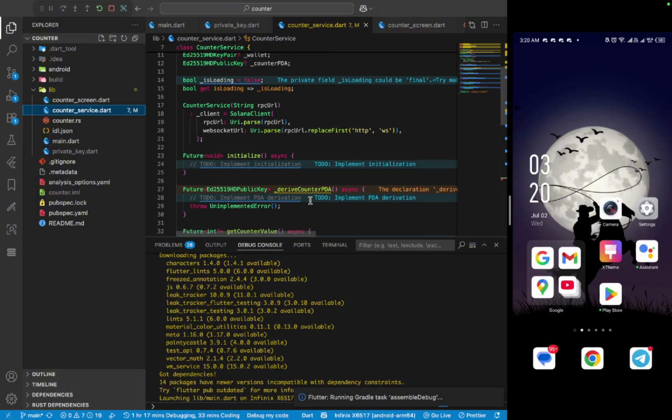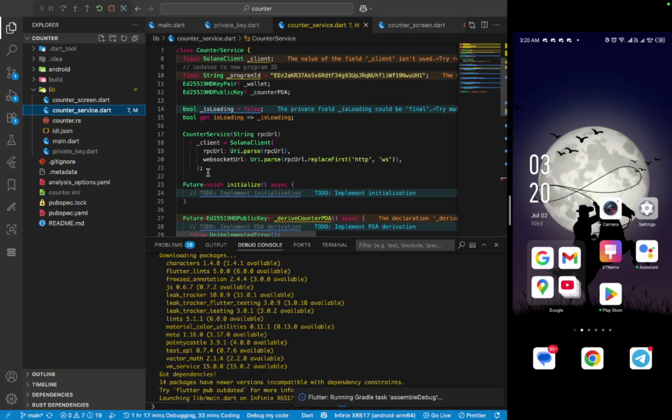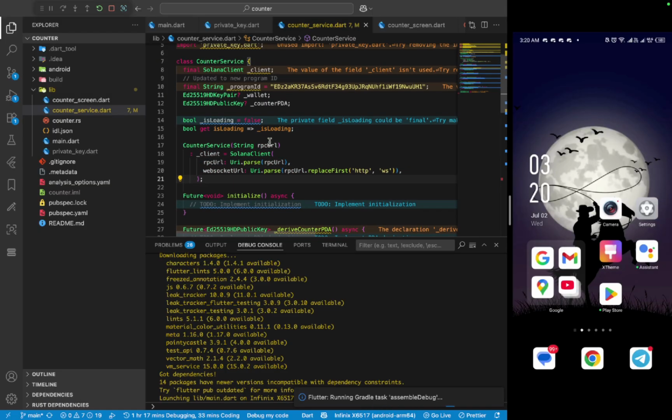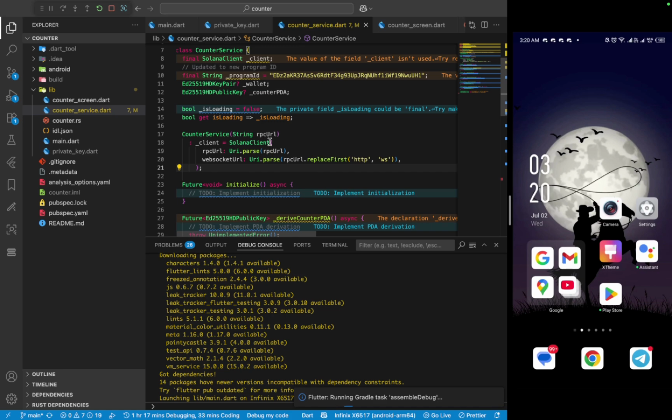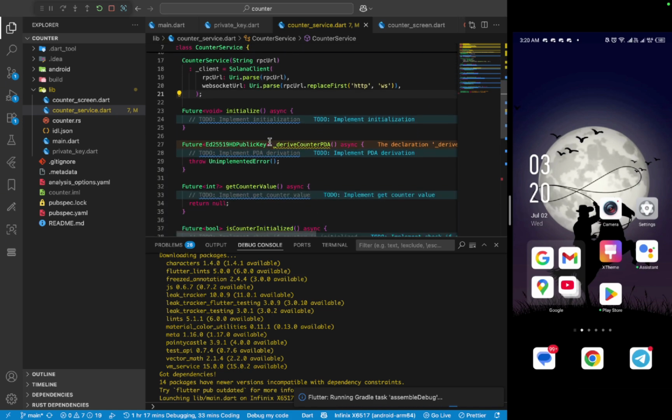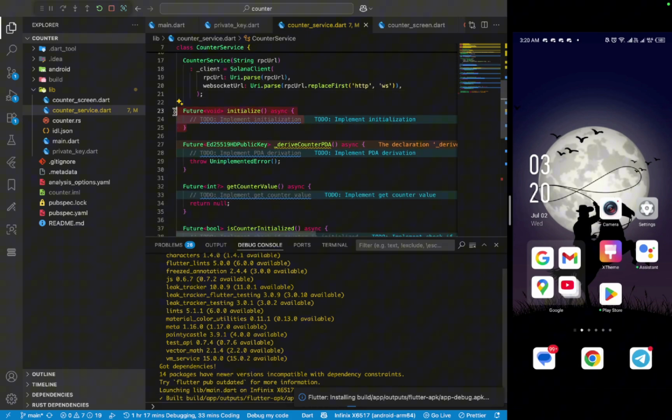The first thing we want to do is to connect to the Solana RPC client. And then we want to initialize the program on chain.